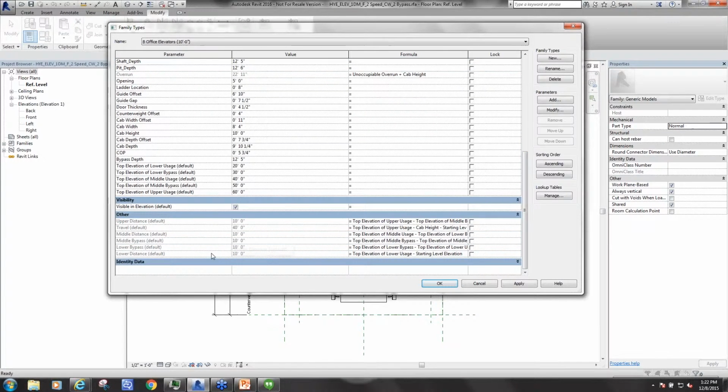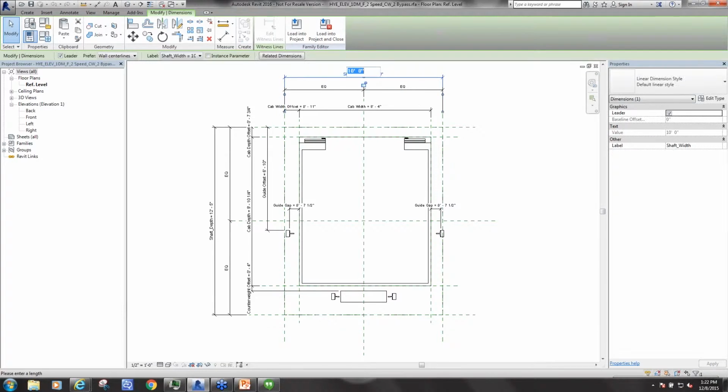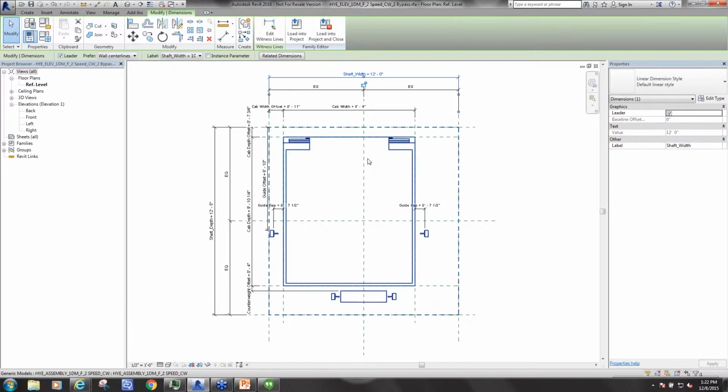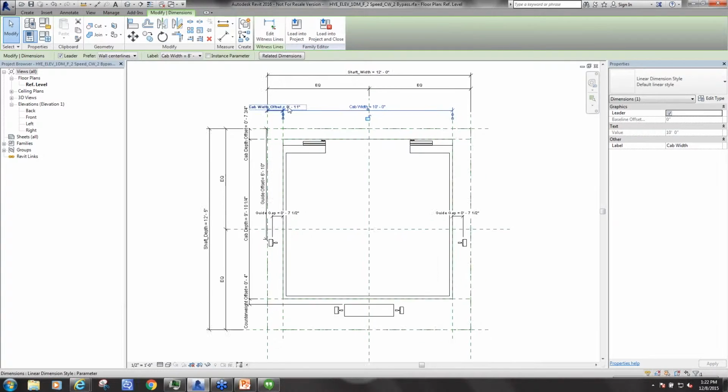And then we come down to our actual area of usage formulas. So once you get all of those parameters, you can see the same with the nested ones, that this is a fully flexible family that is set to move in certain ways so that everything is moving correctly.